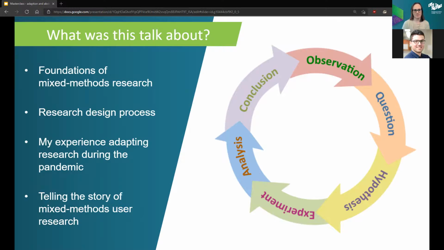I tried to do that by demonstrating my own experience in doing that through the pandemic. And I hope that that can be a template for you in designing your own thesis experiments. And finally, I tried to impart one last time that mixed methods research is mixed in its design and its data collection and its presentation of results and the story it tells and the model that it builds. I wanted to really solidify that way of thinking about research as a process by which we observe a complex, messy world and we build a model around it. We tell a story about it so we can better understand our world.